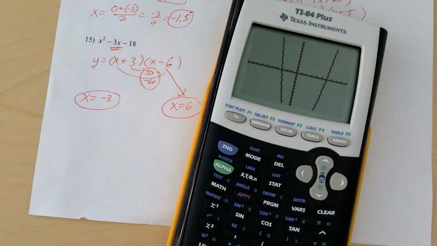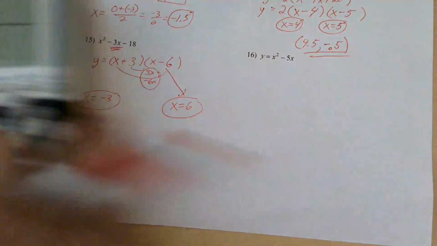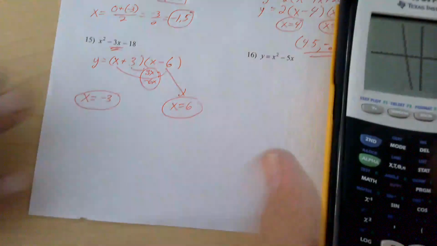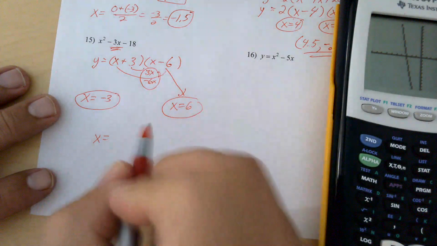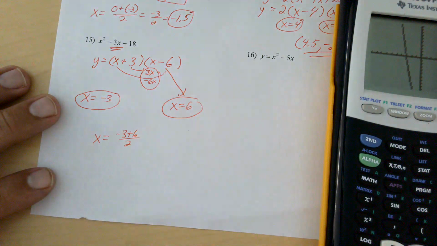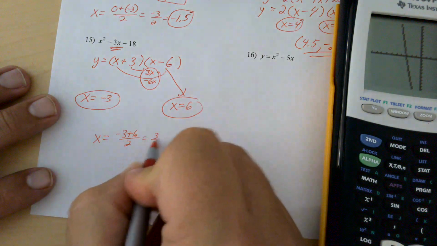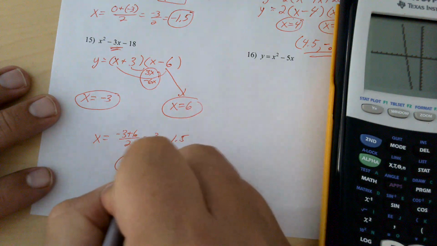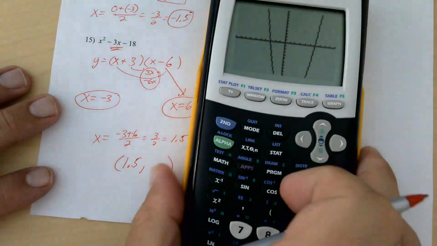So we're going to learn throughout the whole year that these x-intercepts are very important. So we should be able to go from intercepts to factored form very, very quickly. So now I just need the halfway to find the vertex. I know the y value is down here. Okay, so to find the line of symmetry, the x value of my vertex, I add these numbers together and I divide by 2. So I'm going to get 3/2, which is 1.5.